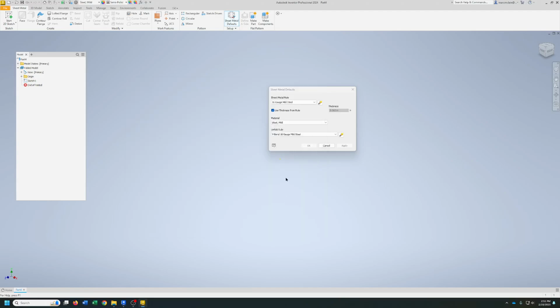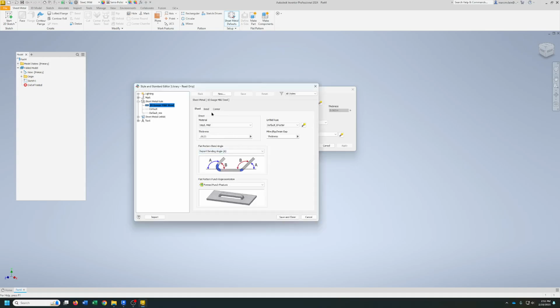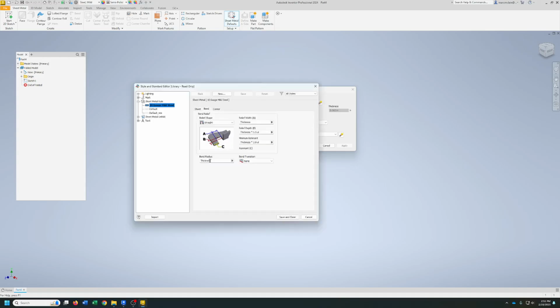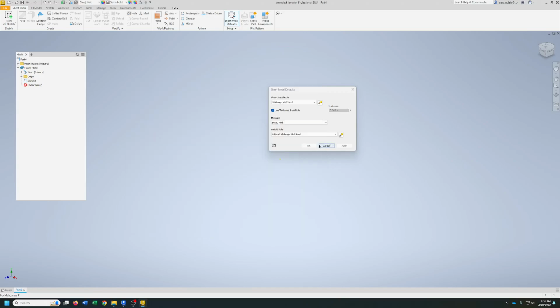All right, so everything's set there. Now let's get our bend, okay? We're going to change that from straight to round. Thickness is going to be times, so put a star, 1.5, okay? Almost forgot that, it's pretty important. Okay, so we'll save and close that. Everything's still good.